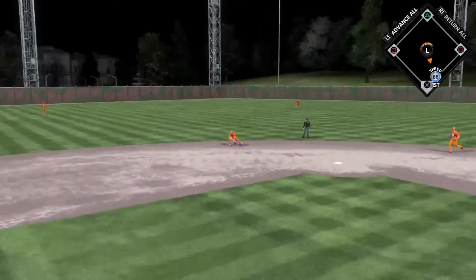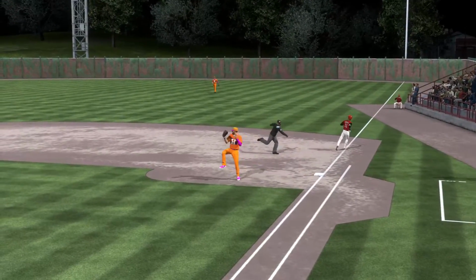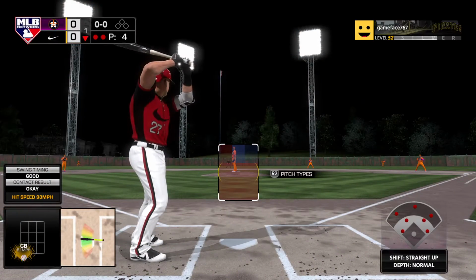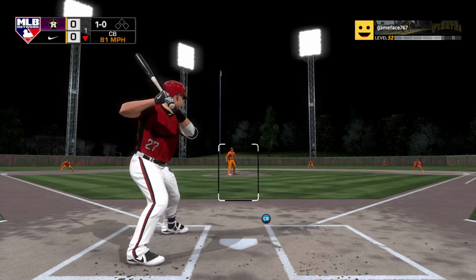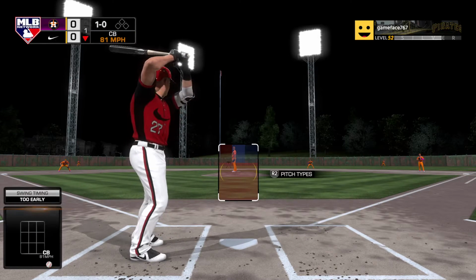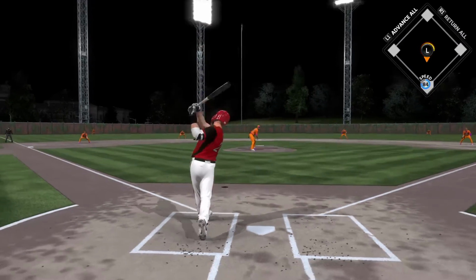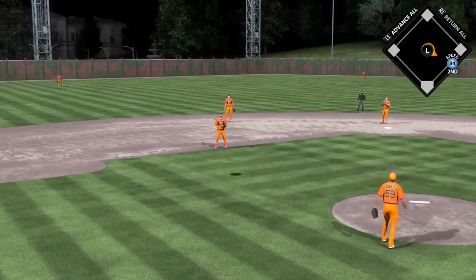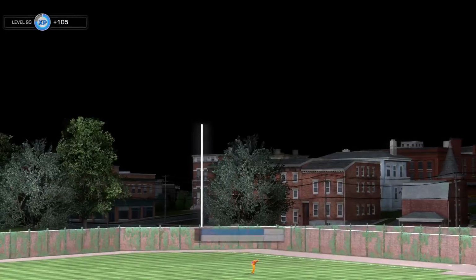Back up the middle. Seager ranges to his left. Throw in time at first for out number 2. Here's the center fielder, Mike Trout. No one aboard for him, and 2 gone here in the first. Started to go around there, but he holds up, ball 1. Not sure what he saw in that pitch, but it sure looked tempting. And at least he held up. He must have been guessing. Moustakas over to his left, makes the catch, and that'll retire the side.